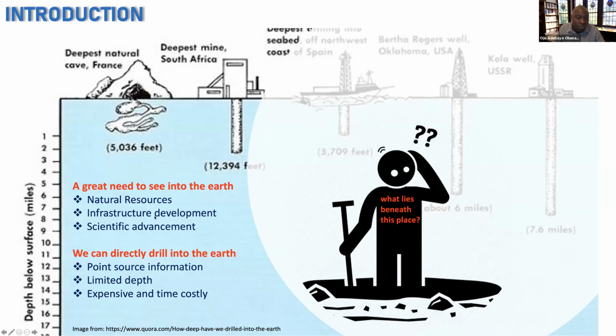There are many reasons for this. For example, we need a lot of natural resources. In this, I mean, we need hydrocarbons, we need minerals. For all the gadgets we're using today, a lot of mineral resources go into them. And all of these resources are not equally distributed, and they have to be found. Even as important as groundwater, sometimes in places like India and my country also, where there is a lot of scarcity of fresh water, people need to look into the subsurface to see where there is fresh potable groundwater.